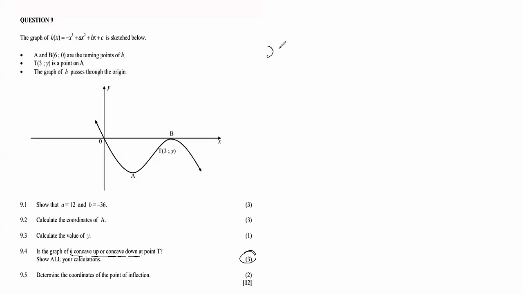So, okay, that's X. To calculate the point of inflection, remember the easier method is just to take the X coordinate of the turning points and then add them together, then divide them by 2. So 2 plus 6 divided by 2, we have 8 divided by 2. That's going to give us 4, right? And then once we have our X coordinate there as 4, then we can say, okay, our point of inflection must be somewhere here just after the point T, right? So just after the point T, that's where we are supposed to have our point of inflection, right?